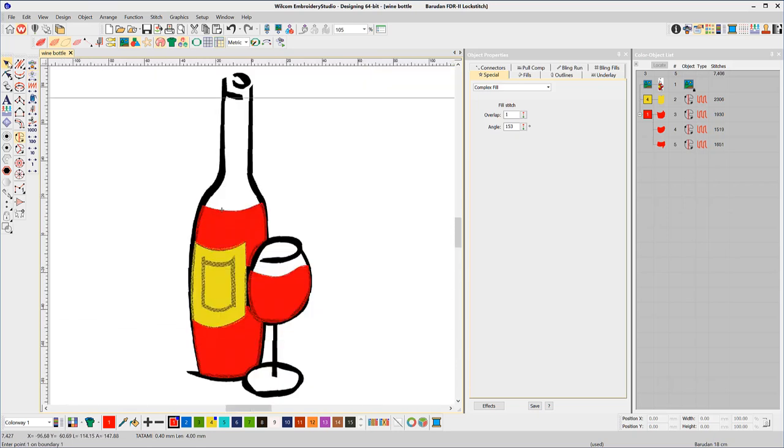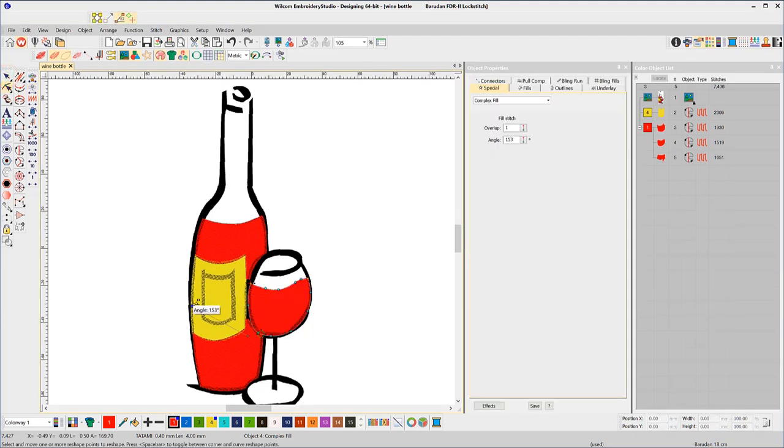Now, if I select the bottom or the top piece, as it defaulted to, the stitch angle there is 153 degrees, and the bottom is also 153 degrees. So let's change the angle of the wine. Now we can change it numerically over here in the specials tab or with the reshaping tool. That'll display the stitch angle tool, and I can just drag that around to change the stitch angle to 34 degrees in this case. Turn my true view back on, and already you can see a little bit of differentiation between the bottle and the glass.